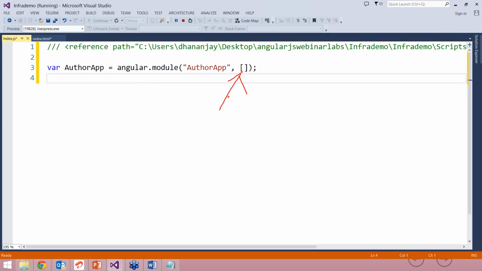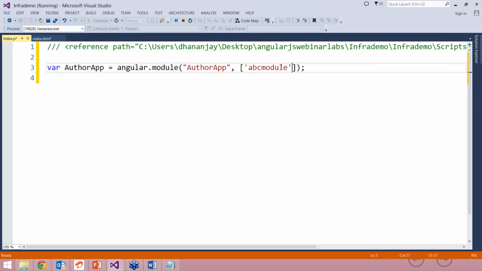In the same way, using include, you add that in C++, right? So in the same way here, inside this author app module, let us say I want to use a module called ABC module. I'll have to pass that module here, such that all the functions, controllers, or anything which is part of this ABC module, I can use them inside this author app module.